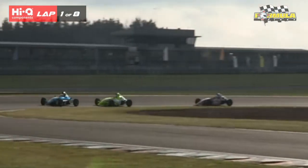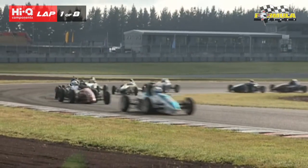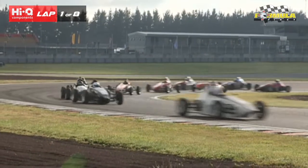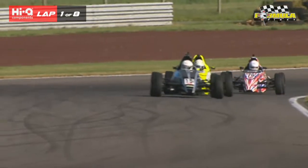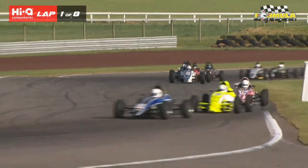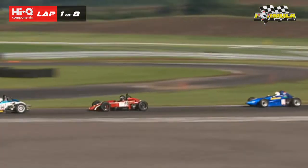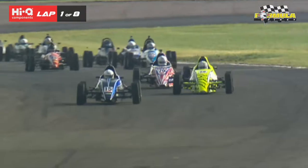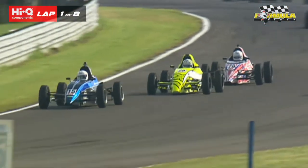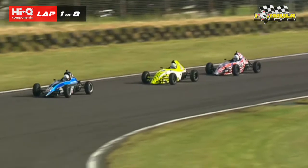Just get the old head down and away you go, smoking up the tyres as they go through turn 7 for the first time. Amen corner is what they're calling it. Down through turn 9, which is the slider, because you slide the car quickly around along to the pines. In fact, turn 5 and turn 9, very, very similar types of things. You're going to be sliding the cars both ways.